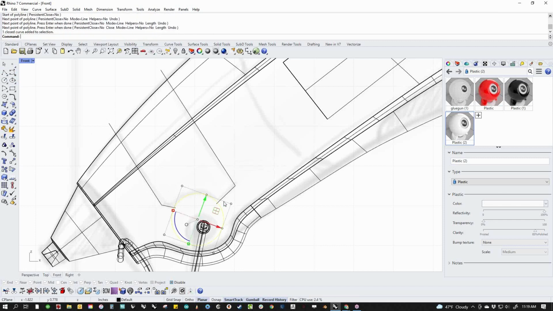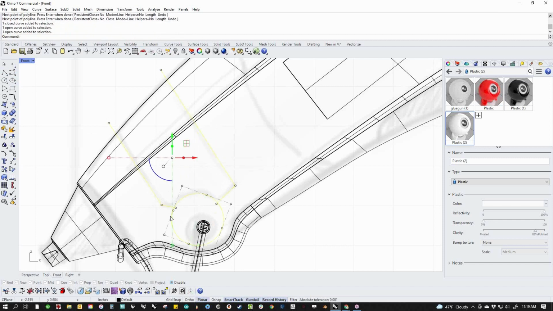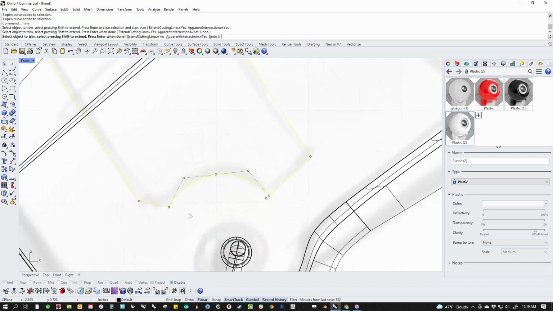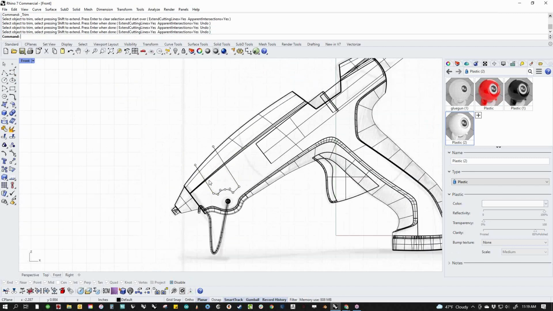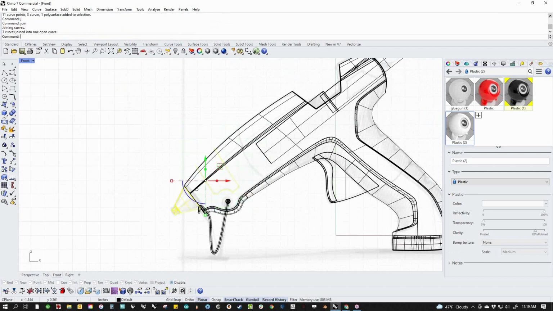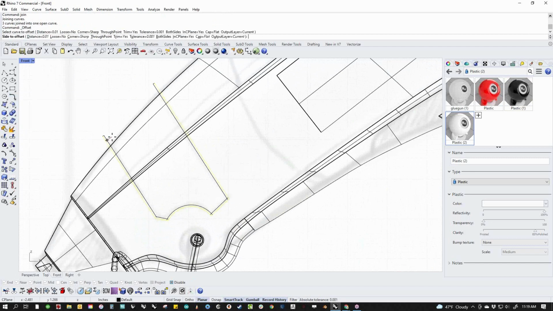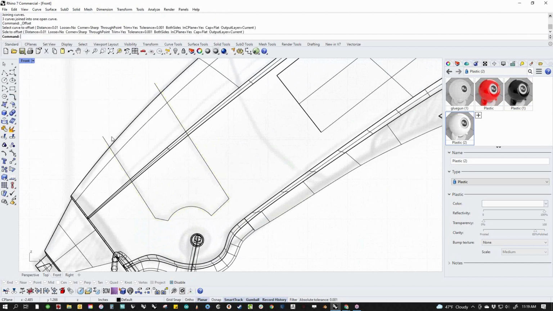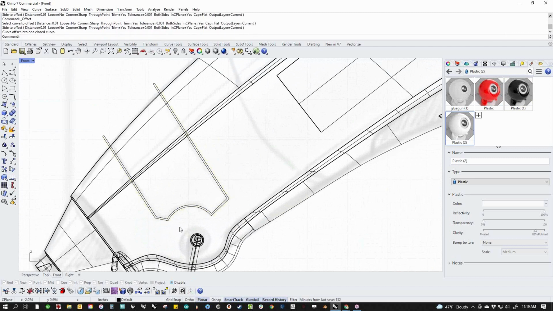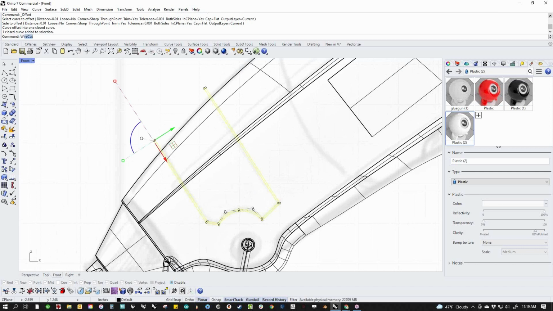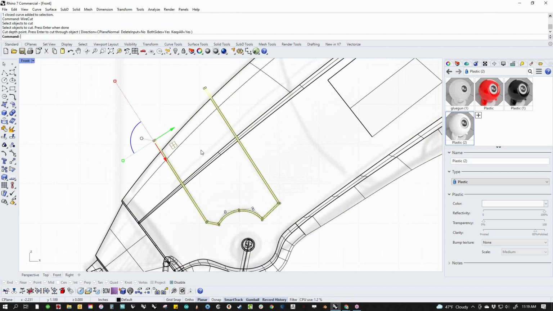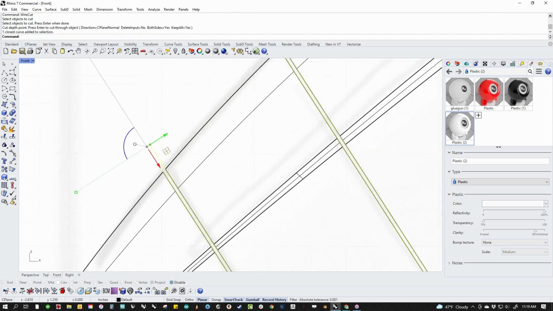So I'm going to take this and let's trim this, trim this, trim that, join this all up. And then I'm going to offset this, and create a little shape like this, right? Then I'm going to wire cut this right through the model. And I'm not going to delete the objects.